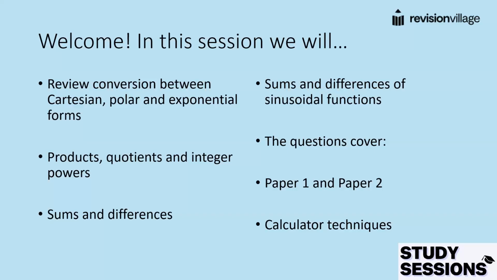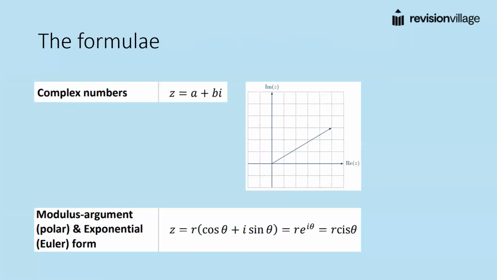Okay, so just moving forward a little bit, just showing the formulae here off the formula sheet. We don't get a lot of formulae on the formula sheet for complex numbers. We just get told that a complex number can be written as z equals a plus bi, and that's of course rectangular form, where a would be the real part, which would be a movement along the real axis, and then b would be the imaginary part, so a movement in the upwards direction of the imaginary axis.